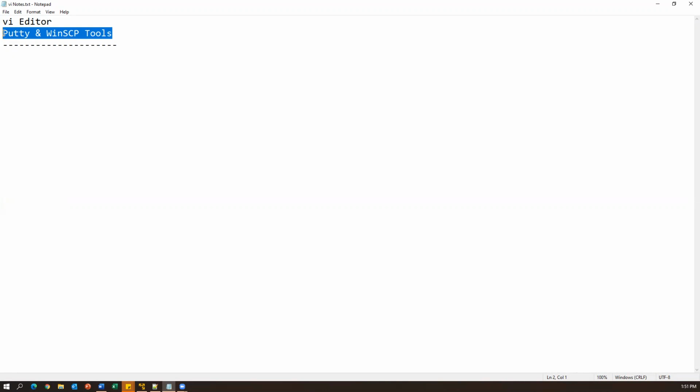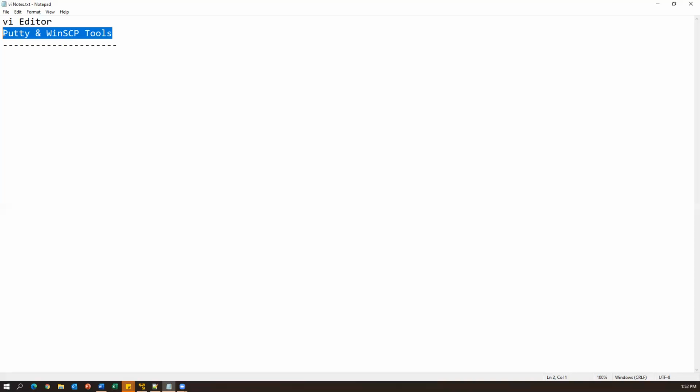It's purely CLI mode. And if you want to transfer some files from your local Windows machine to Linux or Unix machines, then you can go for the WinSCP tool. There are many tools, but these are the two major popular tools in the market, Putty and WinSCP. Putty is a tool by which we can open the terminal for our remote Linux or Unix server where I can execute our commands. And WinSCP is another tool by which we can transfer our files from your Windows operating system to your remote operating system, that is your Linux or Unix.